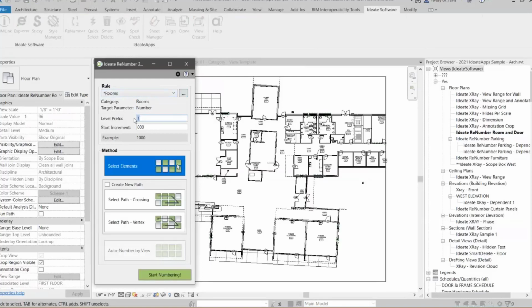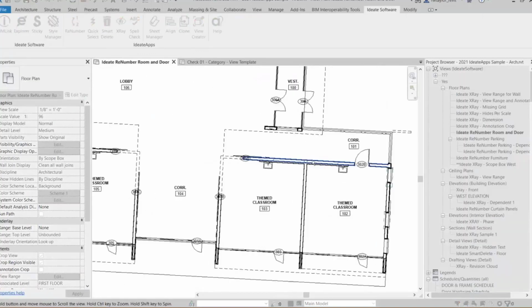So I'm going to come over here and say, I want to renumber the sequence of rooms to be 500, let's say. And I just want to select the elements. So I can just say start numbering here. And maybe I want to click on the room tag, right? The vestibule 500. I'm going to come over here to corridor 501, 502, 503, 504, right? So I can just click on the items in any sequence that I want to renumber those.